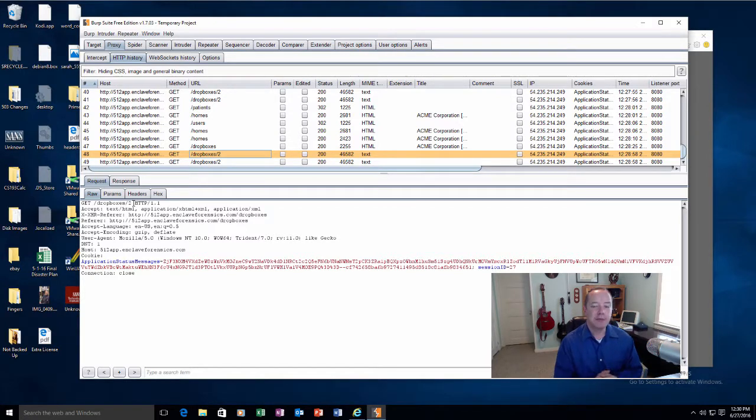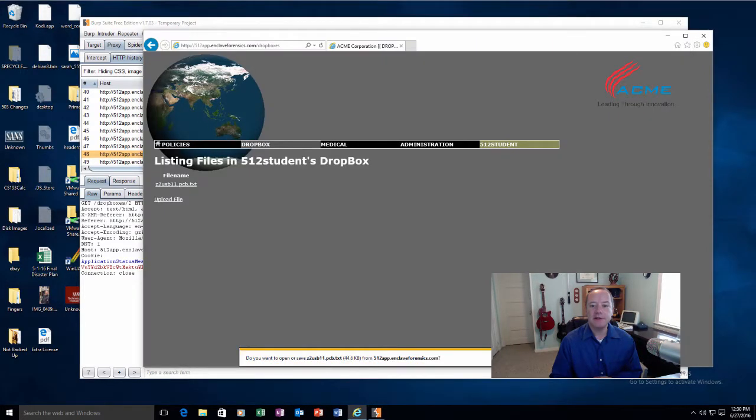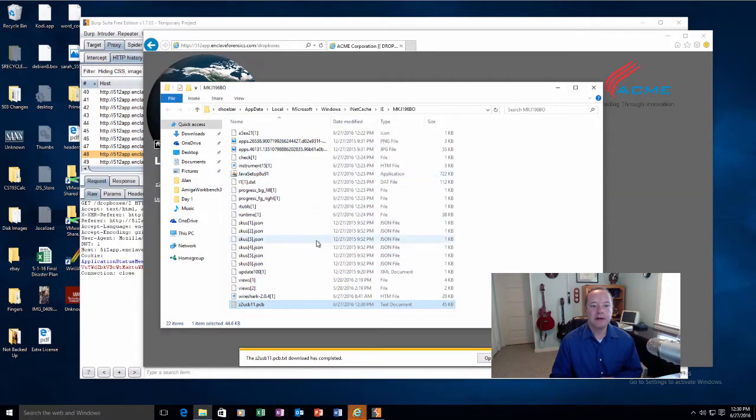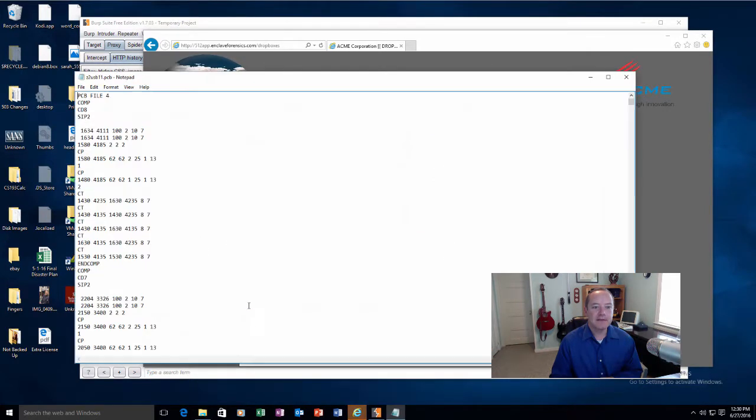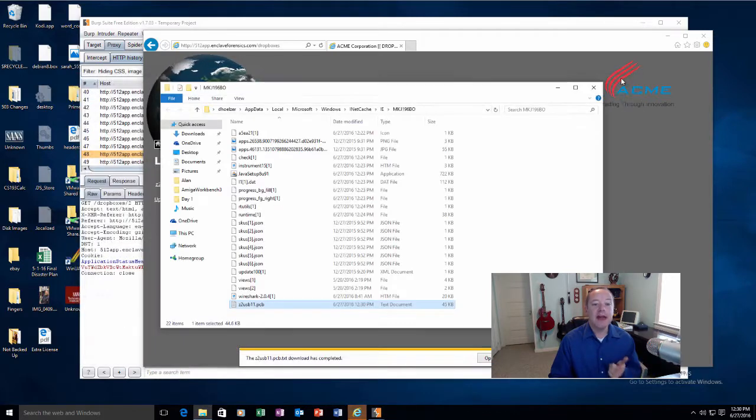There are two names for what we're going to do. One is forced browsing. Now you'll find forced browsing referenced in the OWASP Top 10, and it's mentioned in a few different places. It's most particularly referenced with bypassing access controls, but also here with insecure direct object references. You see, I've so far downloaded the file. Let me try to open that. Where is it? Let me open the folder. All right, there it is. So it downloaded the file. If I try to open it, it's just a text file. I've successfully downloaded that file.